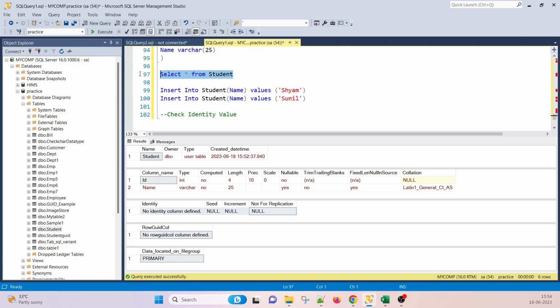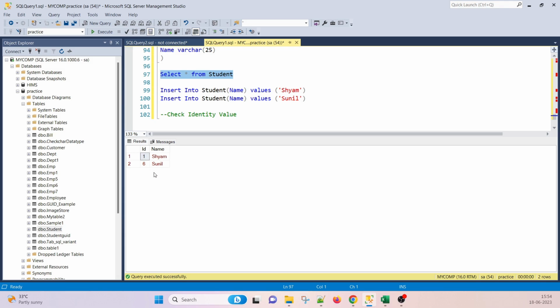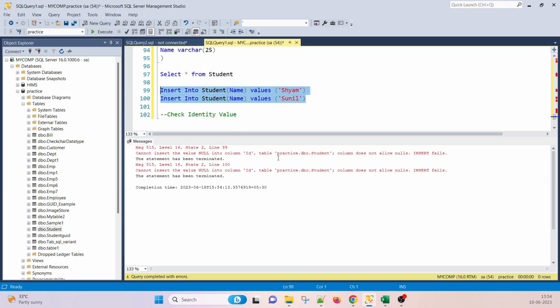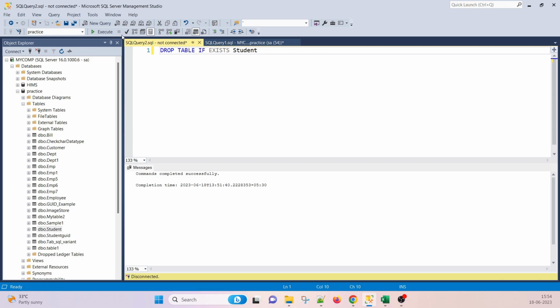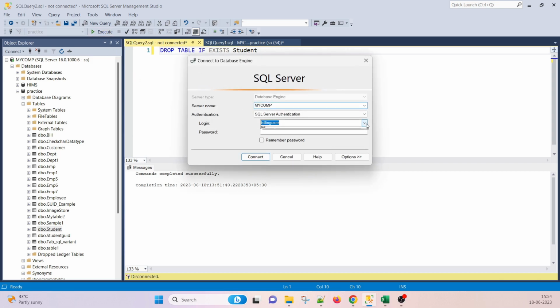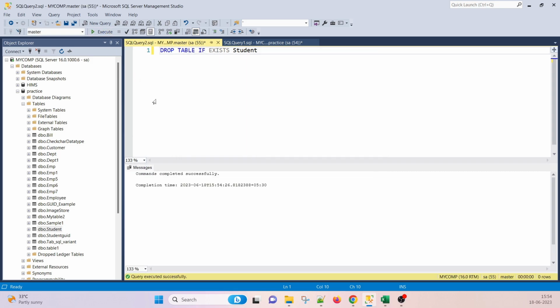First of all, this is our student table, right? And it has the value 6. If I'm inserting two more records, yeah, the insert fails because it cannot insert a null value. Why? Because we disabled the identity. So what I'm doing actually is dropping the table first, on the practice database.